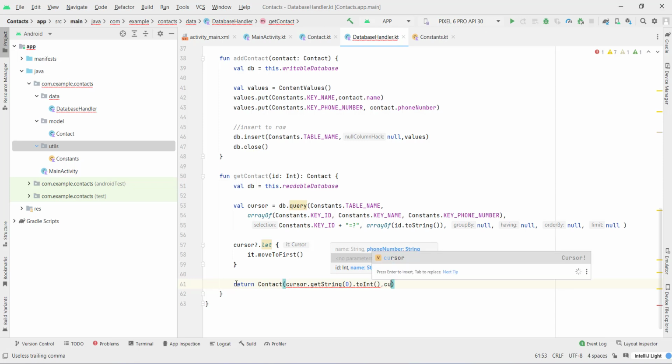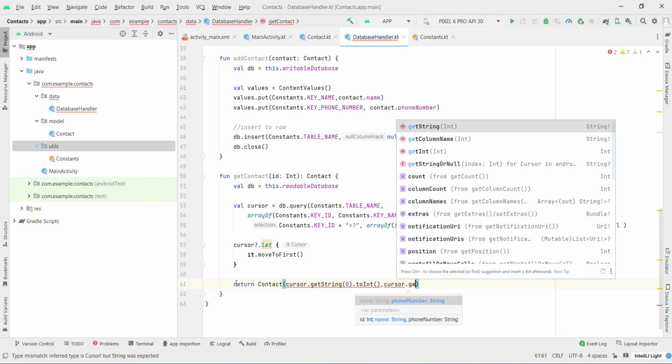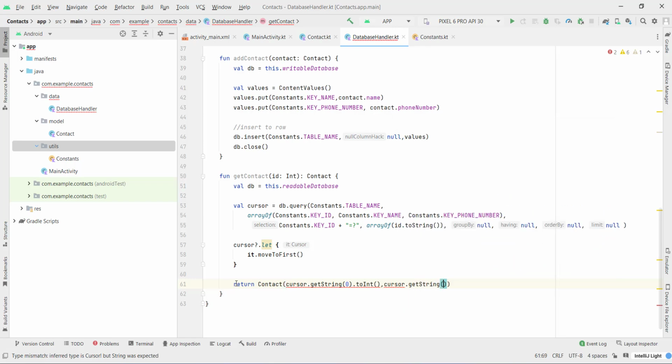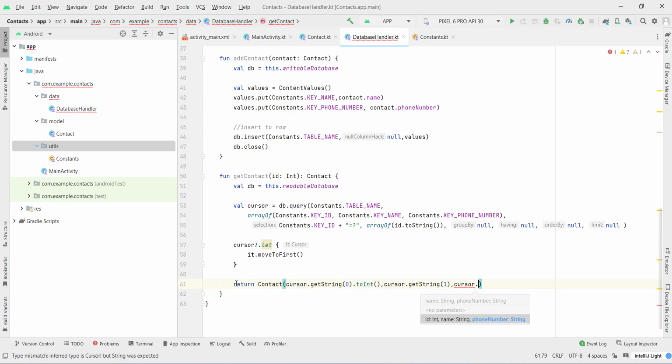I'll type cursor dot getString at 1. Another comma. Cursor dot getString, and I'm going to pass here 2.